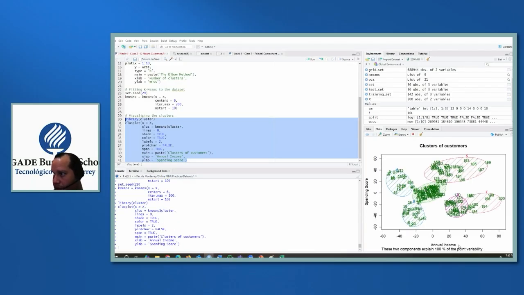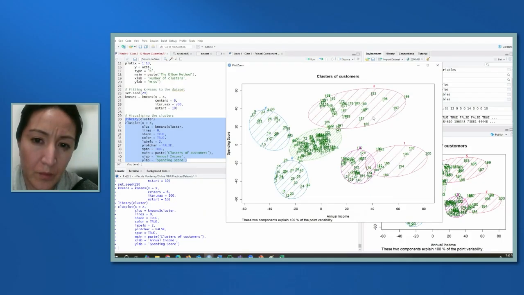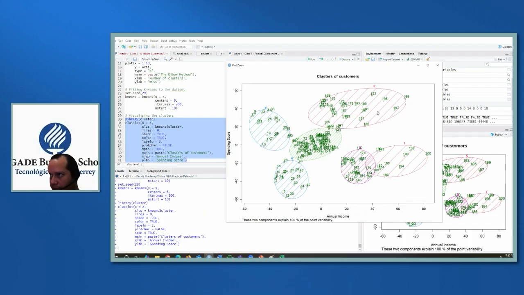There you go. What a beauty. What a beauty. Right? So we can see here, now what is it saying? Okay. Let's take a look at the chart. Let me increase the size. Oh, it's not doing it. Oh, there you go. Now, as you can see here, how many clusters do we have? 6. Okay.